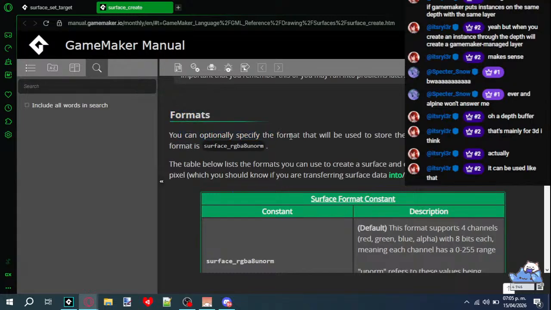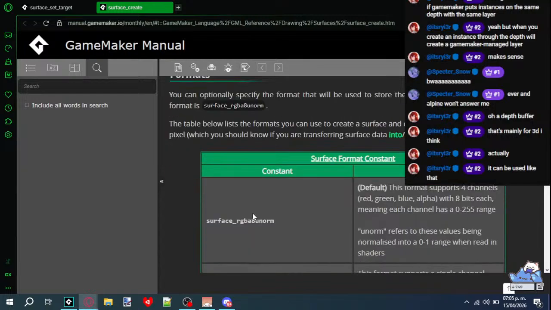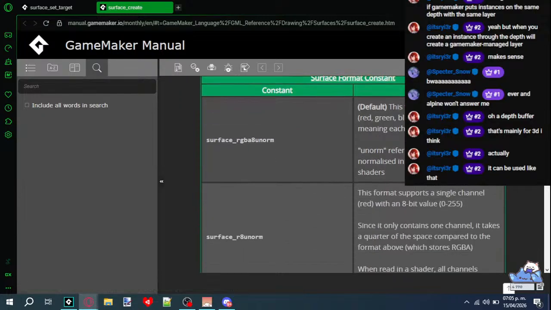You can optionally specify the format that will be used to store the surface data in memory. The default format is this. The table below lists the formats you can use to create a surface and describes how much data is stored per pixel. Okay, you should know this if you're transferring surface data into or from a buffer. So this is the default one.